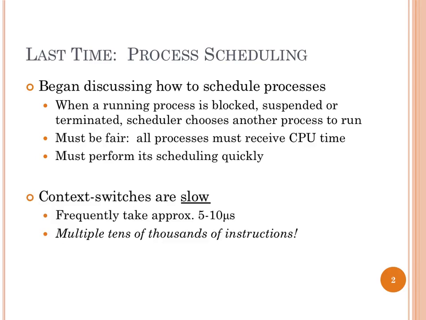I think the number one thing I want to say on the first chunk is that fairness is really important. We want to make sure that there's always an upper bound on the amount of time before a process gets the processor. That's really important, and it's easy to design systems carelessly in which fairness becomes a problem.